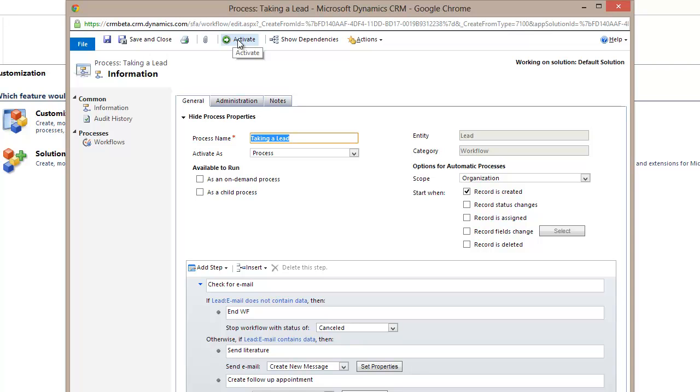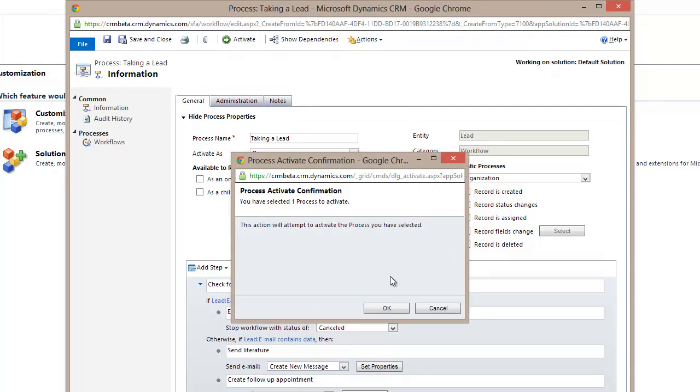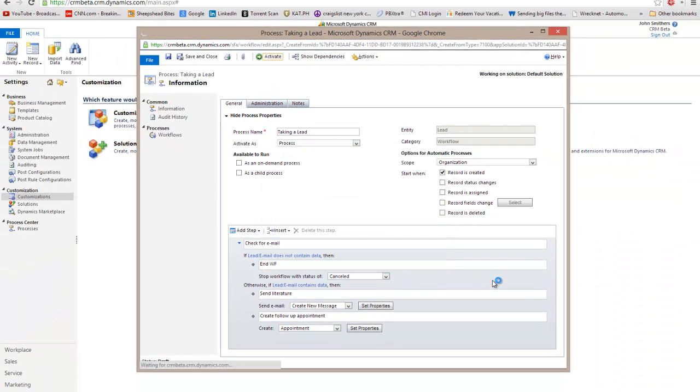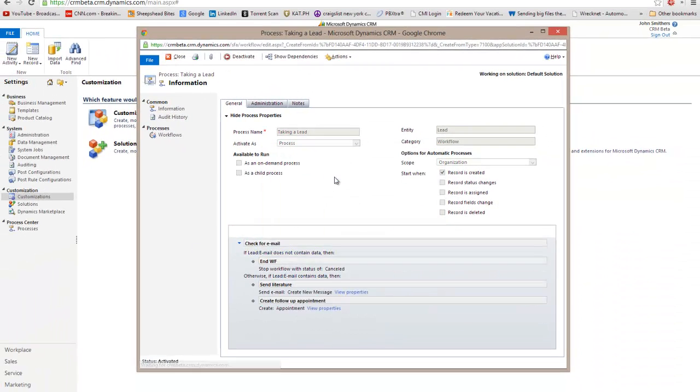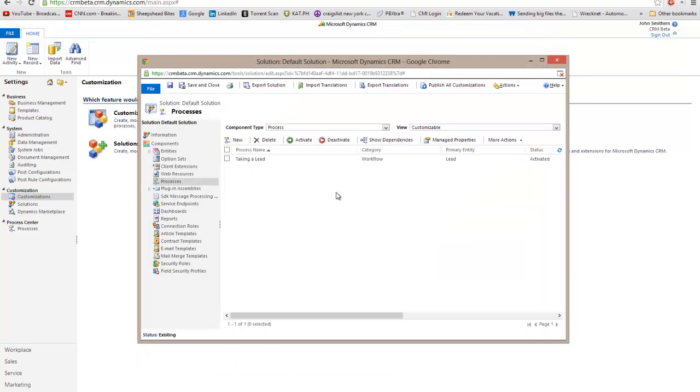So keep in mind that this could be the job of a person. I could be reducing my salary, paying someone to do this, set appointments for me and send emails, when I can make CRM do it for me already. It's a money saver, and it's automatic, and it's lovely. So I'm going to click on activate, and I'm going to click on OK, and it's going to gray out, meaning I'm not going to be able to edit it while it's active. And that's it. It's ready to go.